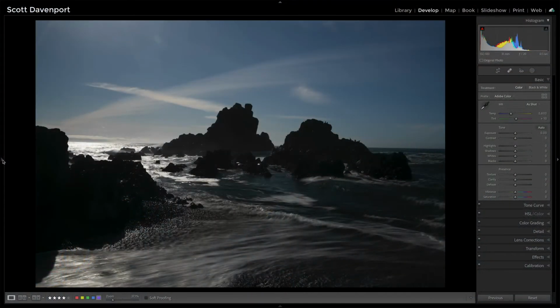But when I got the photos into Lightroom and started looking at them, even on the back of the camera I could tell, they were really, really contrasty. So you know what? I still like the shapes in the photo. Let me go with it. I'm just going to embrace this high contrast, and see what I can do with it. And so I want to walk you through here what happens.